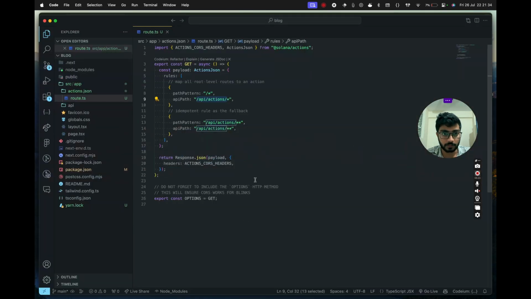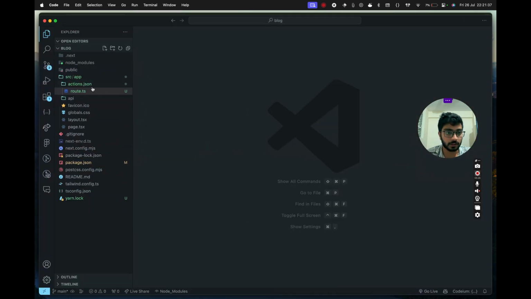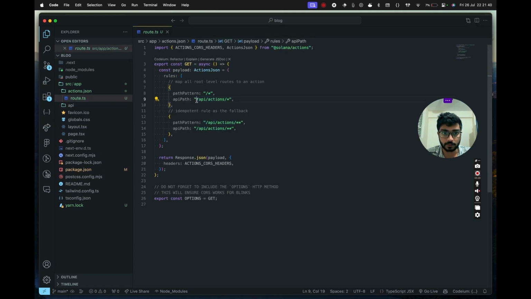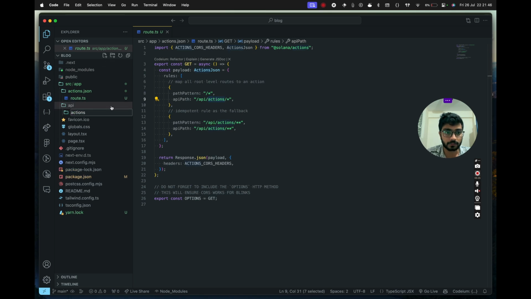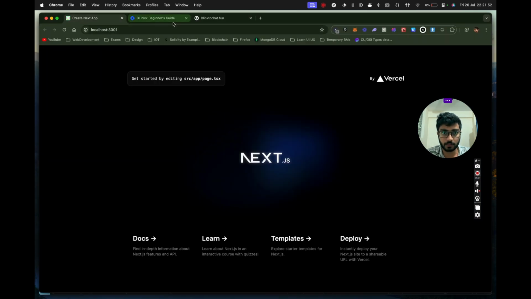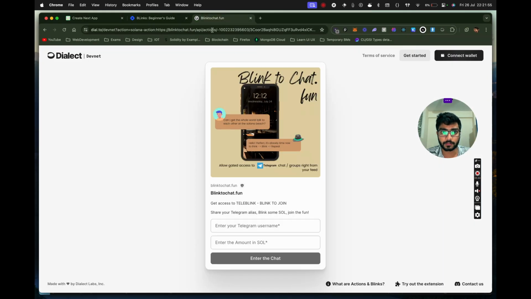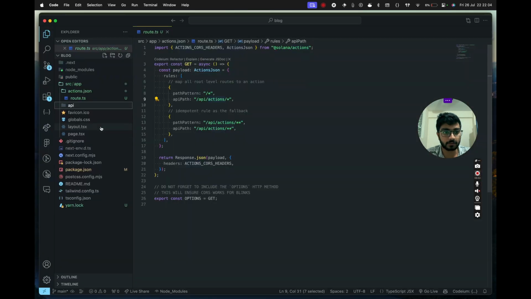The setup is simple. The actions.json is clear. Now this actions.json maps to this app's /api/actions. So we have to create the api and then actions folder, and then in this actions folder, if you clearly look at our Blink URL, it's /api/actions/ID/wallet address. This is our path, so our API should look like this. Since you know from Next.js, this will be automatically fetched, and you can also fetch it from the params variable.